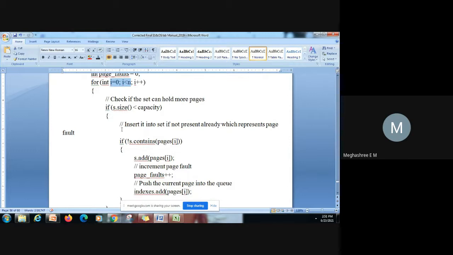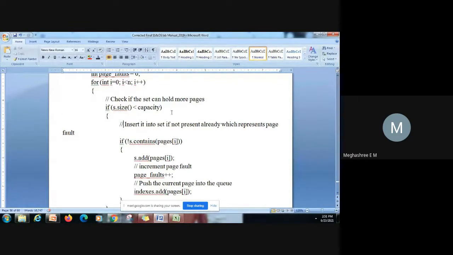Now, according to the algorithm, what is the first thing I have said? So the first thing is, I'm checking if the set can hold more pages.